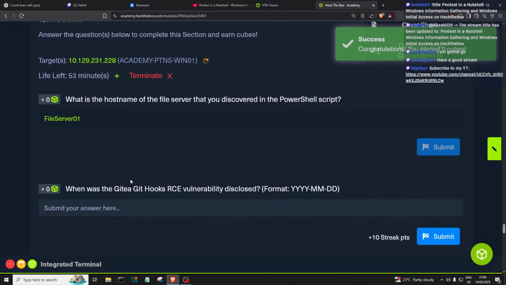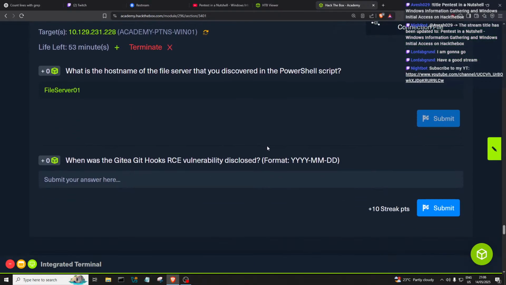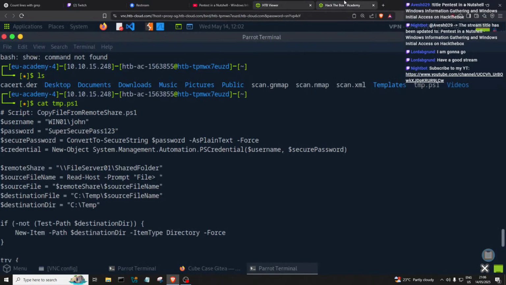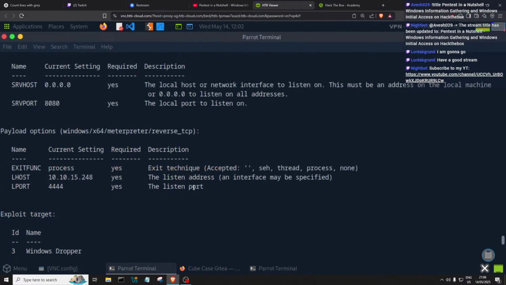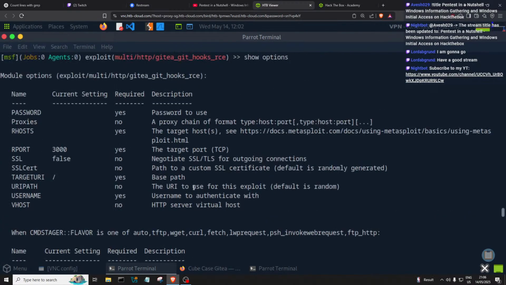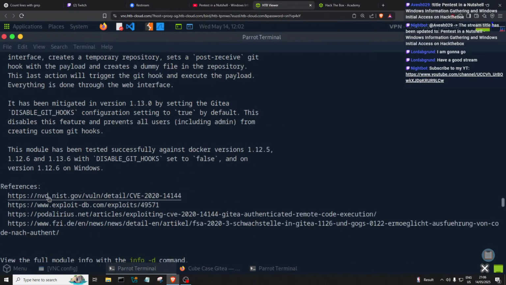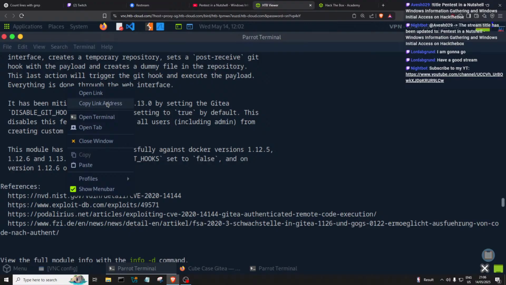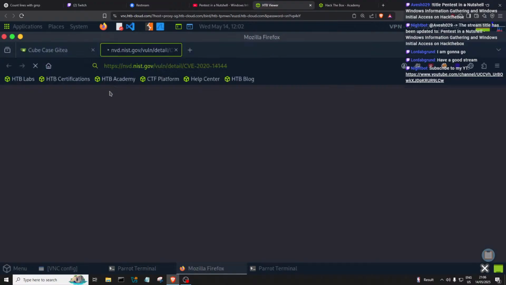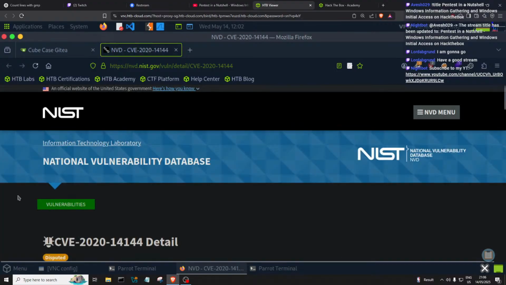Alright, when was the Gitea Git hooks RCE vulnerability disclosed? Okay, when was that disclosed? I'm guessing this was somewhere in the, yeah, let's see that here. Open link. Maybe it's here, the disclosure date. When was this disclosed?